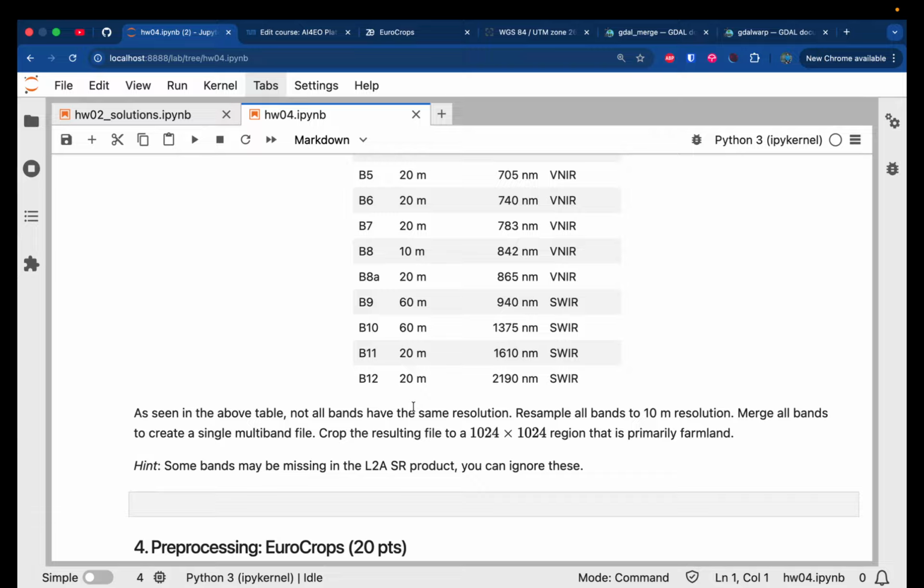You're only resampling the small 1024 by 1024. Or you can do this in like 20 or 30 lines of Python. That's also fine. But I really do recommend learning the command line interface. It is extremely useful, powerful, and fast. Yeah, so that's the preprocessing for the image. Make everything the same resolution, merge, and crop.